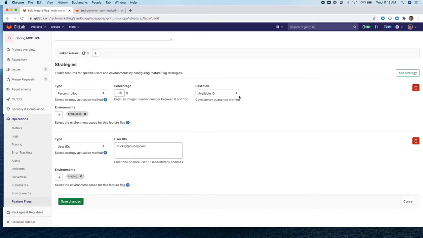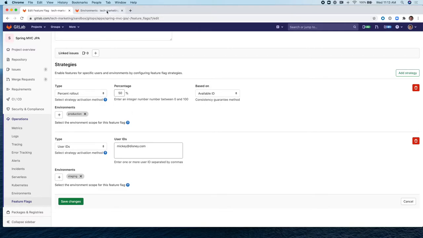Available ID works this way: if the user is logged in, it'll make the behavior consistent based on the user ID. If the user is anonymous, it'll make the behavior consistent based on the session ID. And if there's no user ID or session ID, the feature is enabled for the selected percentage of page views randomly. So in this case, it's 50%. The specific feature consists of a list of products that we'll see in a second, that may be ordered by ID or by name. And the feature actually orders them by name, not by product ID.